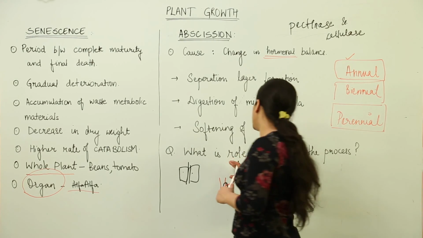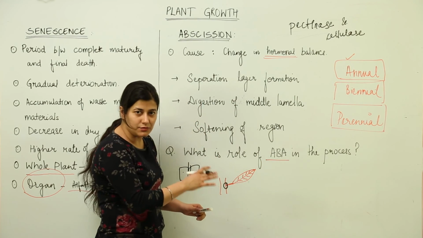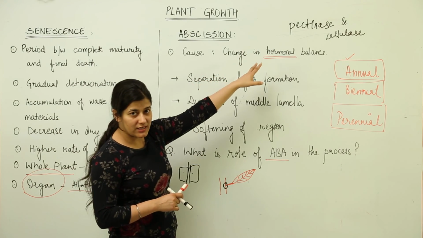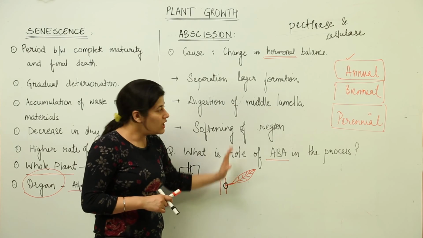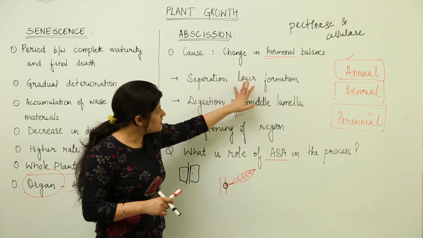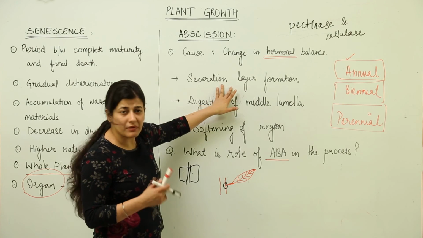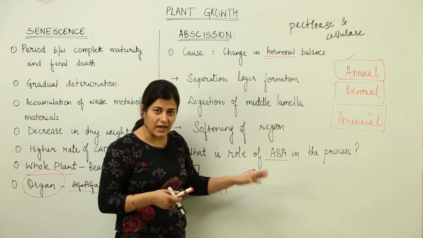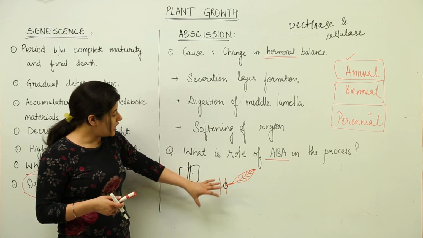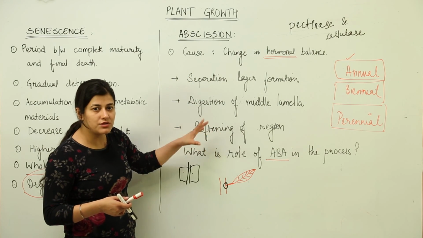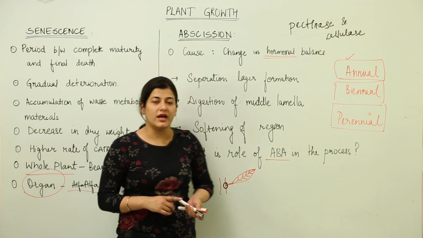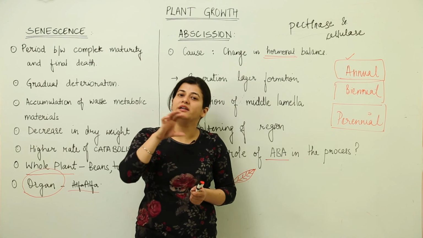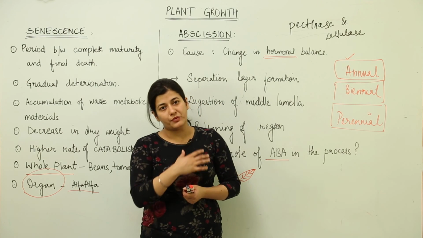Now one thing we need to understand is the role of abscisic acid. What is the role of abscisic acid? Abscisic acid would guide the digesting enzymes to go to that particular place where this layer has to be formed. So basically this is also a physicochemical formation. It would require a guided mechanism which would be controlled by abscisic acid. If abscisic acid is present at that particular site, it would lead to the steps which we have just studied, which result in abscission. So we get to know how senescence takes place and how the plant gets rid of that senescent dead part by the process of abscission.